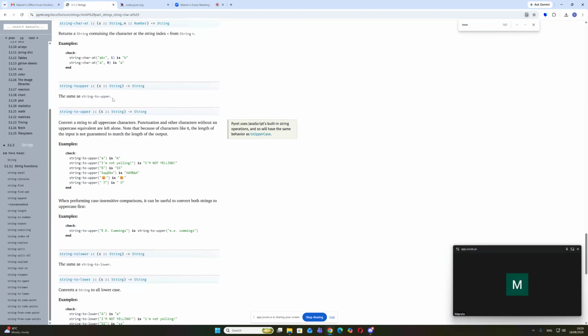Is this a char at? Okay. And how will this help us? It returns a character at the string index I from string n.